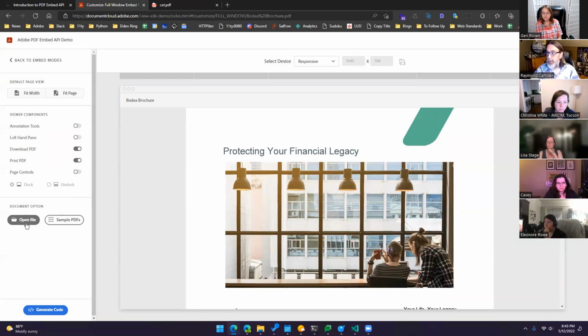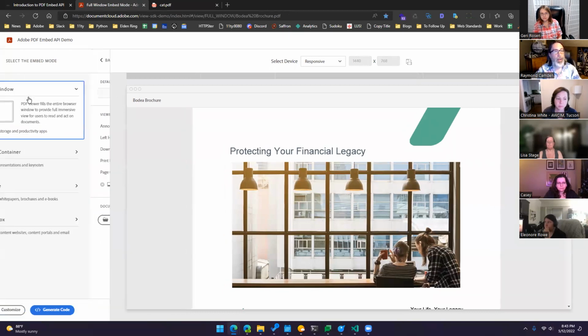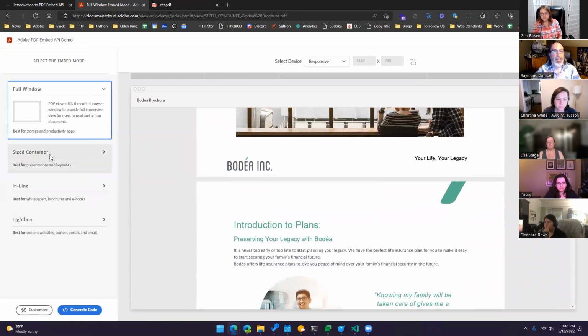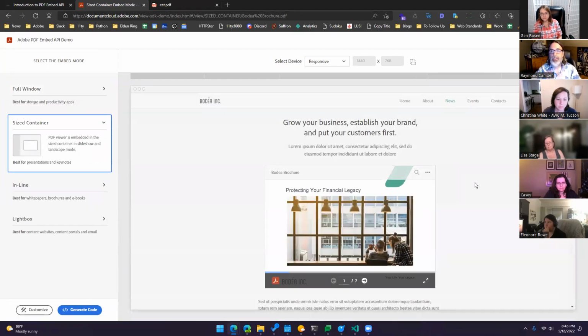And you could actually upload your own document. So if you are the technical person, but you have to convince your non-technical coworker, you can send them here. They could play with this and upload their own PDFs and see how it's going to look. If I go back, see, I don't like that this takes the entire page. I feel like this is a much better demo, but they could see it in context of a web page and again, see the code.